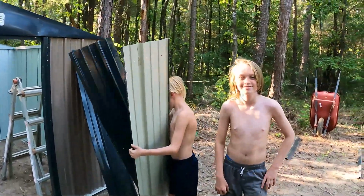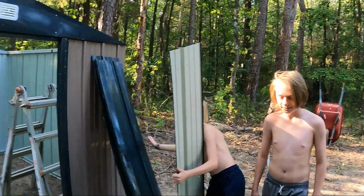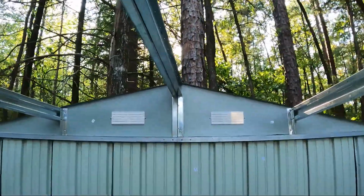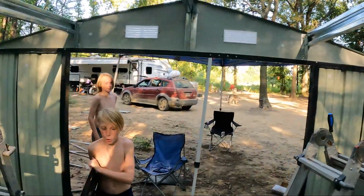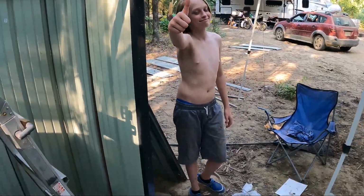Well, Talon, Jacob, thank you guys for some help so far. We're gonna get it a little bit more. I do have the trusses up, guys. We got all 3 trusses up. We're about to start roofing. Are you ready to be a roofer? Yeah. You ready to be a roofer? Let's get to roofing.